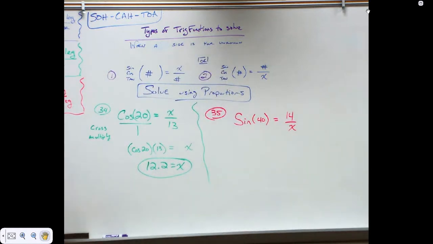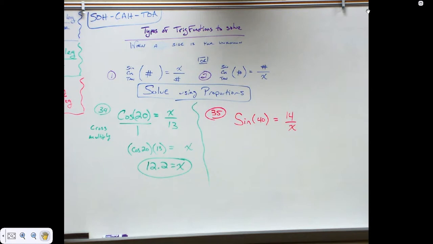Is that what everybody got? I have 10. 35 should be sine of 40 equals 14 over x. On 35. I'm not sure, did yours have a 10 on it? I put 10. Oh, no, it's not 10. Look what happened. I thought you said 10. No, think about it, they gave you the hypotenuse. What confused you there is they flipped it, didn't they?